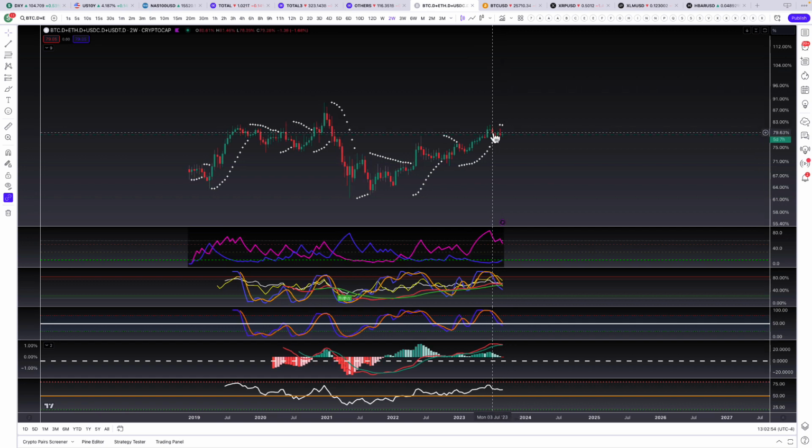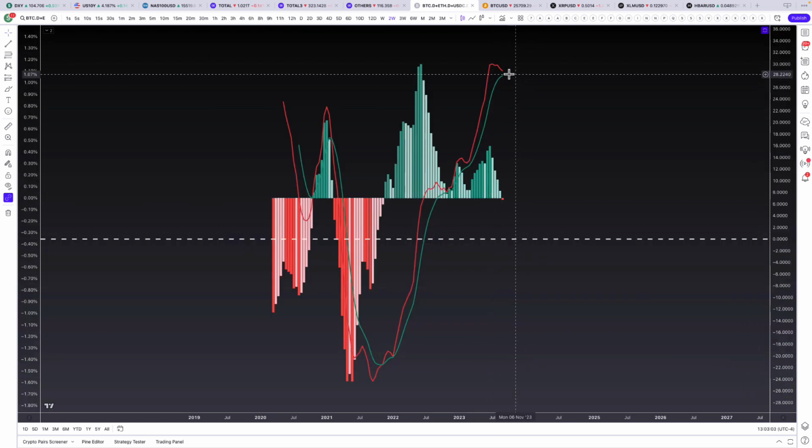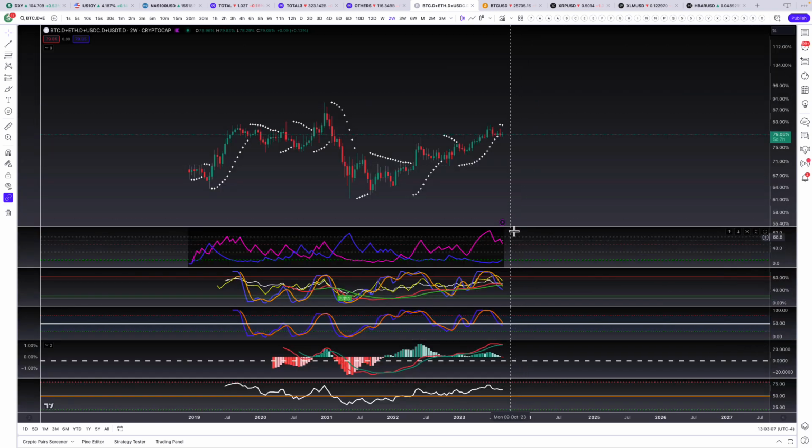If we look at the altcoin season pulse chart, we've now flipped this PSAR to having overhead resistance. We have the 2-week chart crossing down as we speak with the MACD, and then really just that TSI cross down will be the seal of the deal. And we're getting very close. This closes in 5 days.